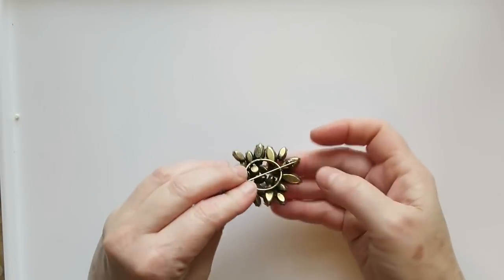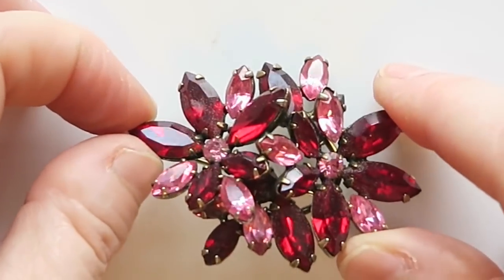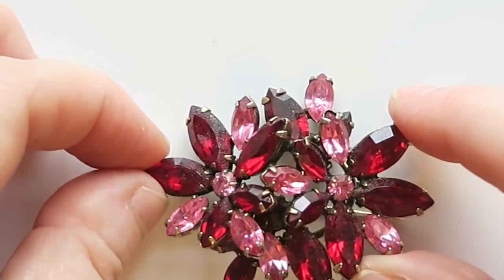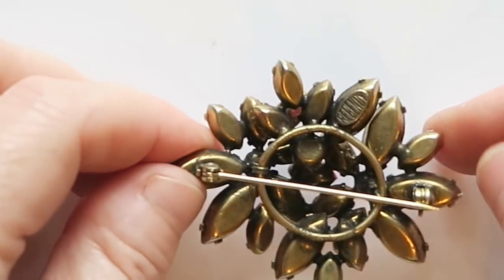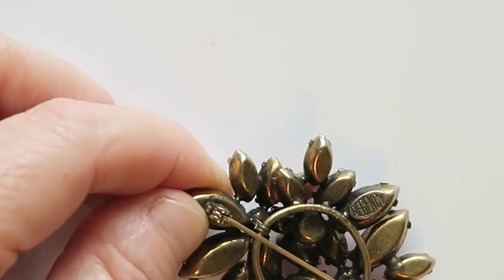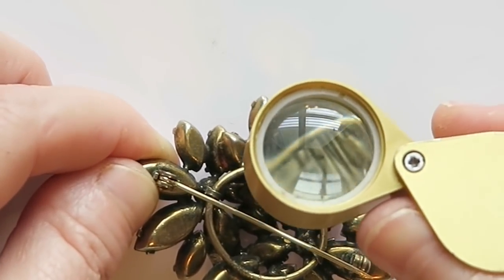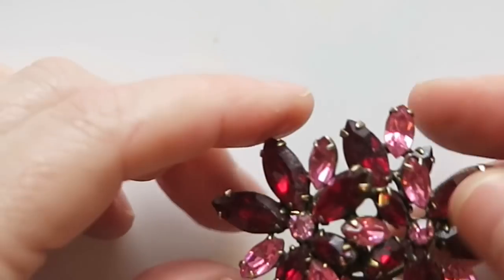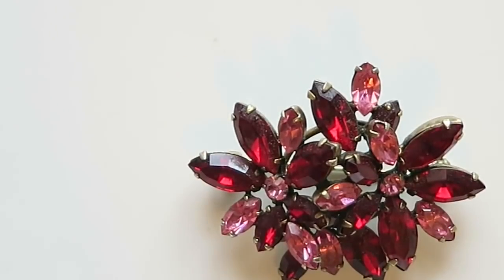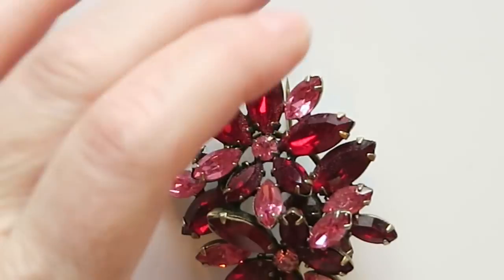And then we've got a brooch in here. I saw a maker's mark. Let's come in closer, children, and let's see what we've got. Now, we've got pinks and reds and facets and bling and flowery looks. We flip it over, we've got a brooch, and I think that says Regency. Where did my loop go? Does it say Regency? Yes, Regency, which I've heard of before, but I'm gonna have to look again. This may be something super good, maybe something that's like, meh, it's okay. But I am definitely gonna sell it. I think it's beautiful. Wow, we've got a good bag here, or box, whatever.